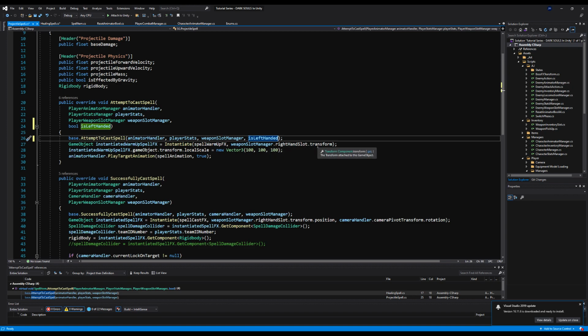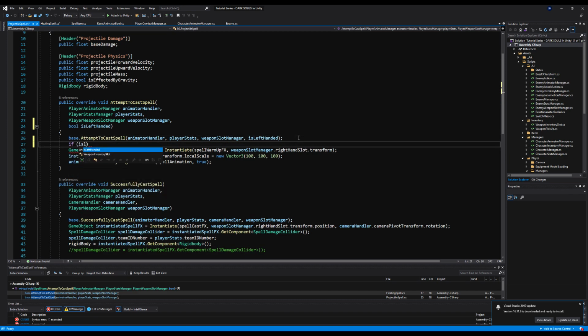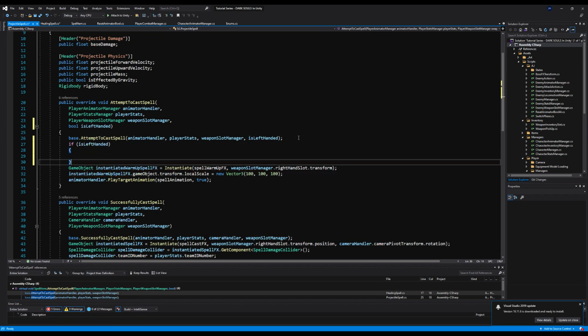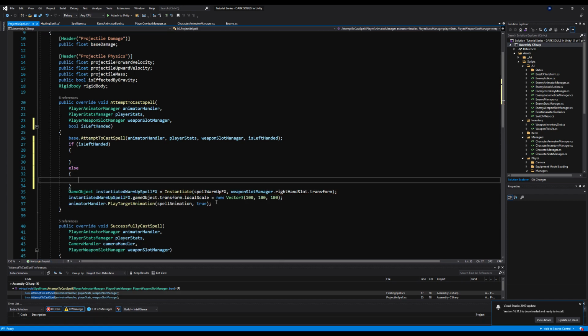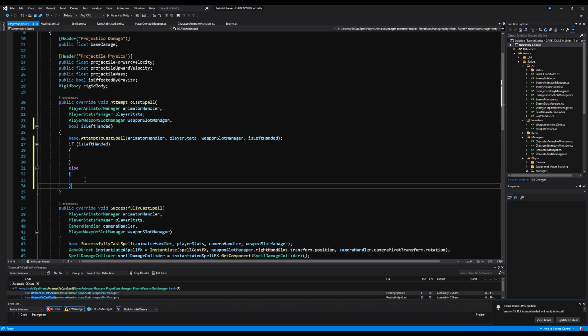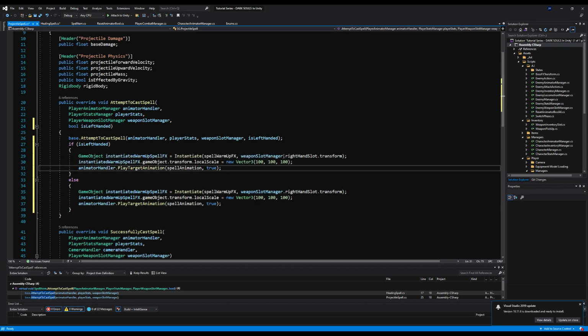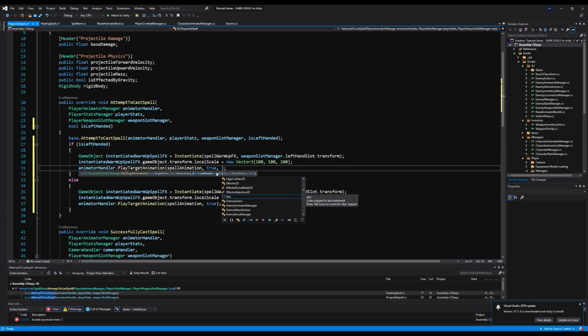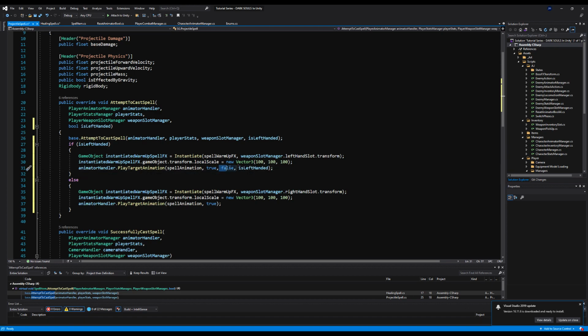So we're going to do the same thing over here in the projectile spell. This looks good. But we're actually going to make an if statement here. So if is left-handed, let's do some logic. Else we're using right hand, let's do some other logic. Because you can see here right now, we're actually instantiating a fireball in our hand. We want to do that in the correct hand. So we're going to basically say left hand slot if we're left-handed. And we're also going to add in the false. So we can't rotate here. And then we're going to say is left-handed for mirroring the animation. And we can also just do that down here too to keep the naming conventions the same, because if it is right-handed, that will be false anyway.